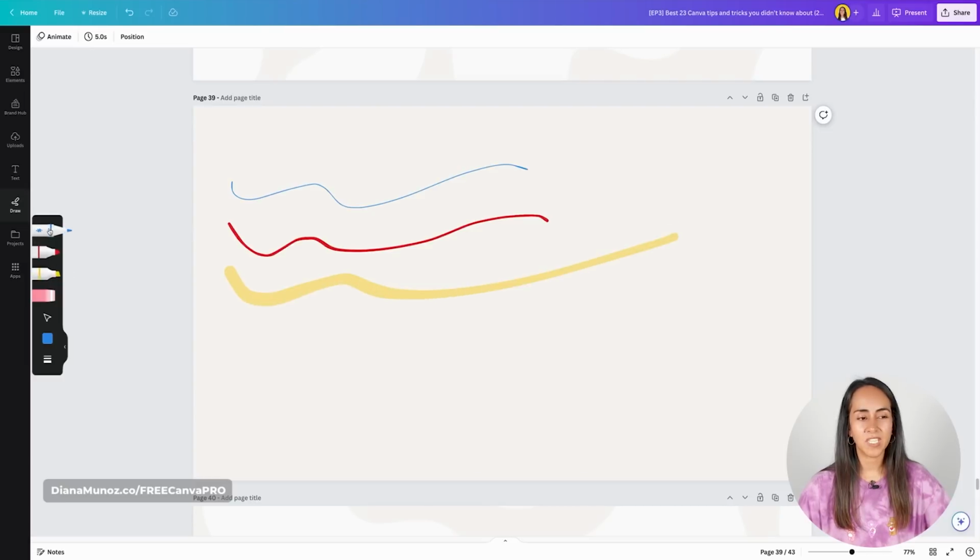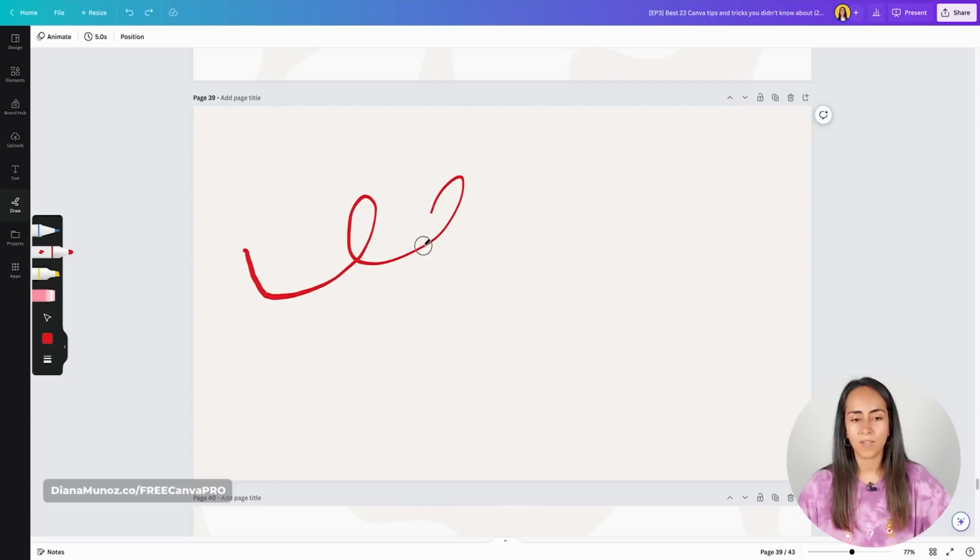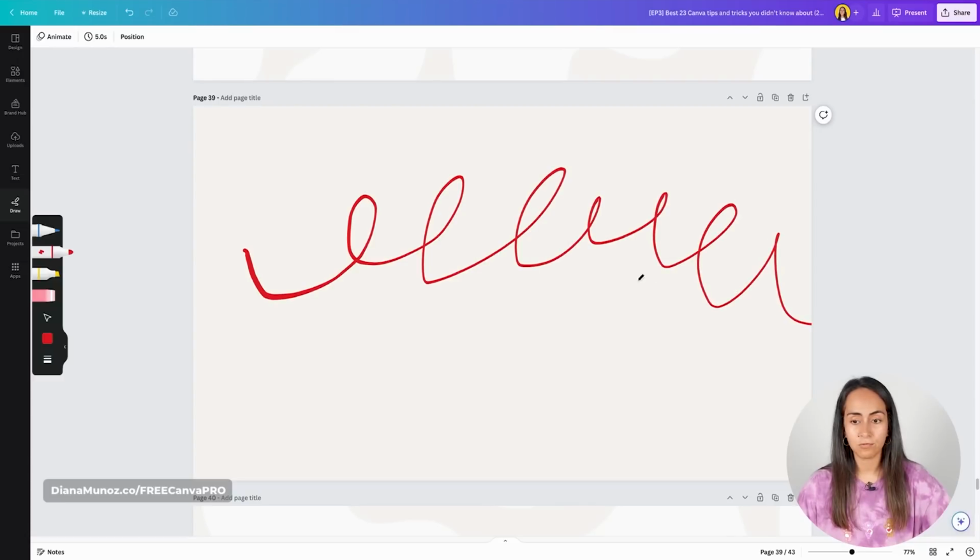I would say this one is more like a pencil, this is like a marker, and this one a highlighter. And we also have an eraser, so if you created something that you didn't like, you can erase it with this tool right here. I really love this new drawing feature in Canva because you can play around with the thickness of the brushes. So take a look at this stroke that I'm going to make. If I'm slower at the beginning, I will have a thicker stroke, and if I move my mouse faster, you will see that this part of the line is thicker than this one right here.